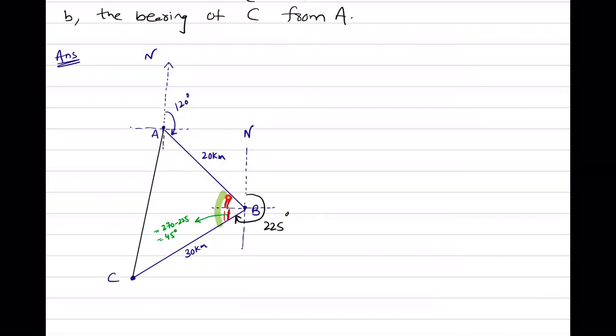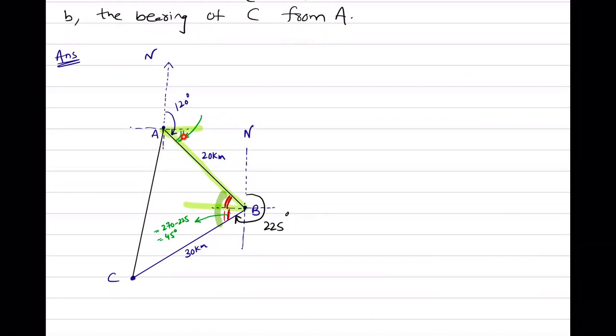Now I'm also interested in finding this angle so that I can add the two later. If I want to find this angle, I'm going to see where my Z or alternate angle is being formed. So I can take this as my alternate angle. To find this angle, I must have this angle. Now, Nawal, can you suggest how I can find this angle? The total angle from north, 180 minus 120.